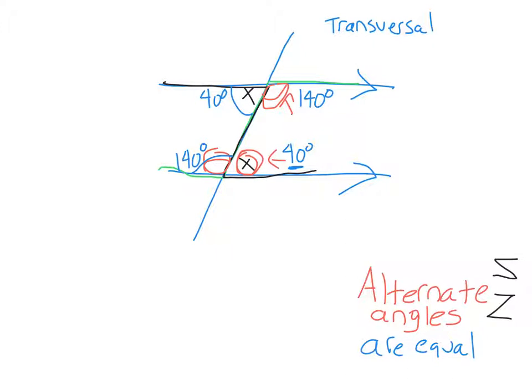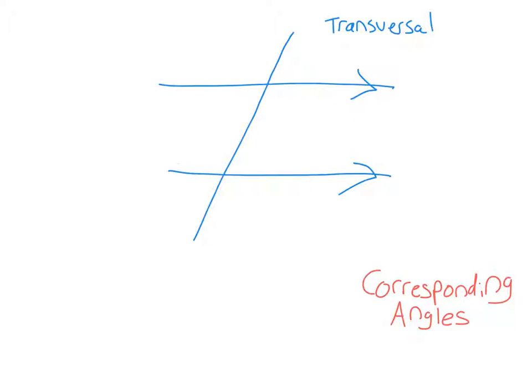So we have to do one more type of angle. So again, please pause and copy this down if you need. The type of angles we look at now are corresponding angles. So these two angles here in red are corresponding to each other, as are these ones in yellow and green, and also the black ones will be corresponding to each other.